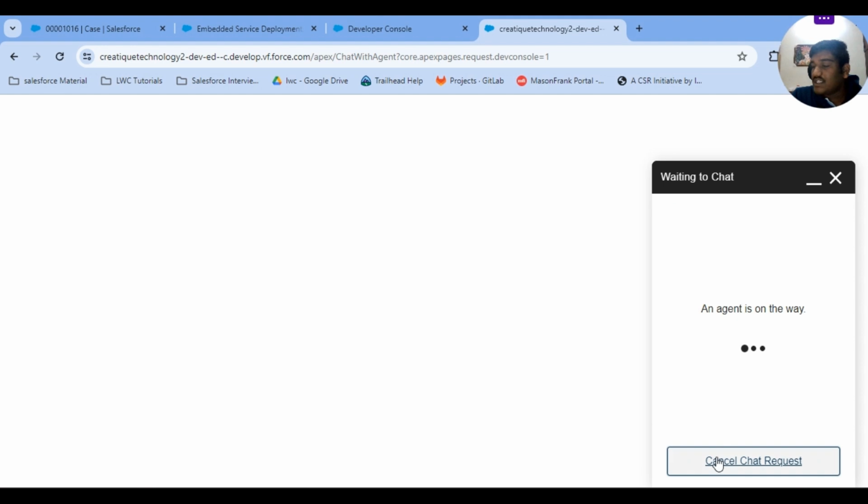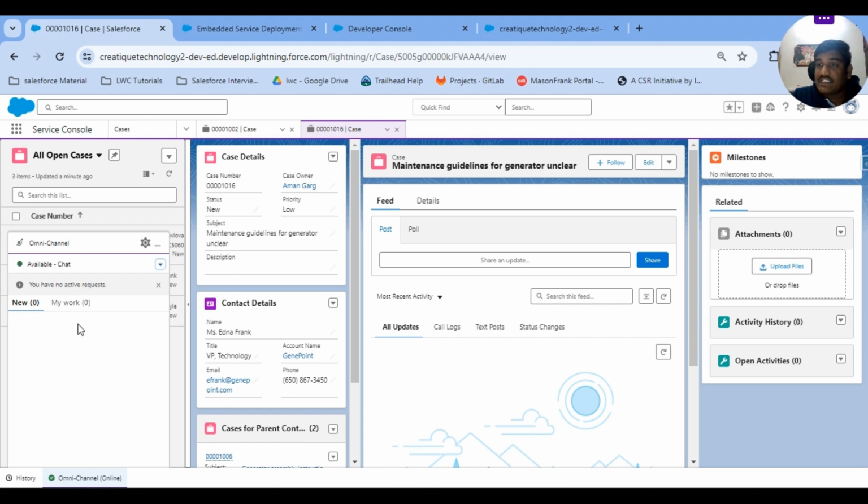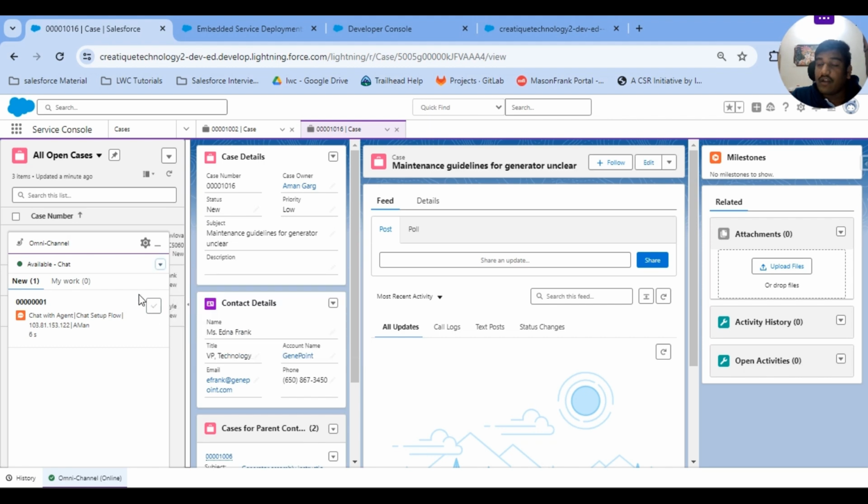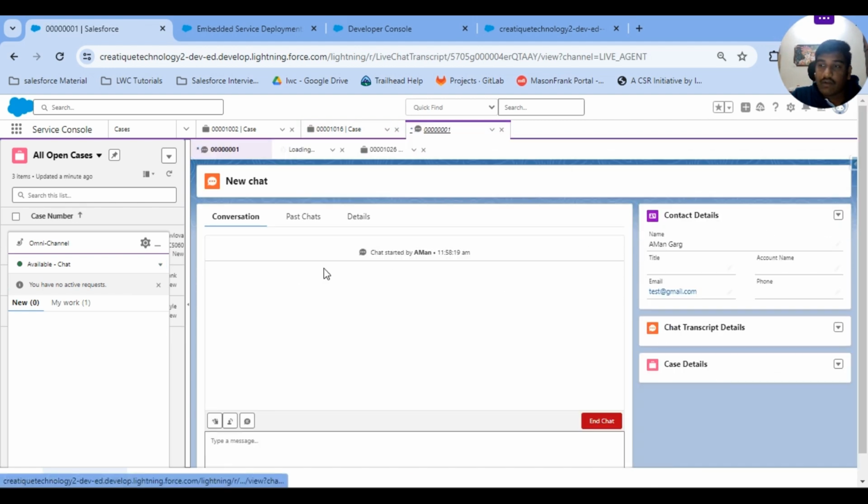Whenever you click on the start chatting, this chat is routing to the agent, and you can see here. So just click on the accept button, and now you can see the chat has started.